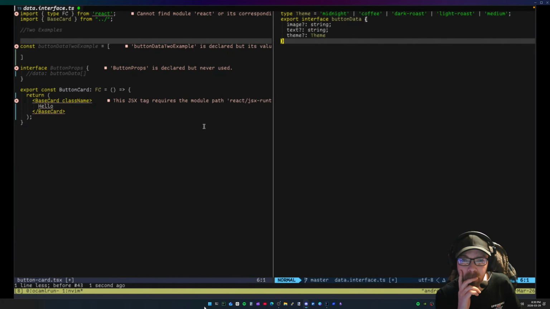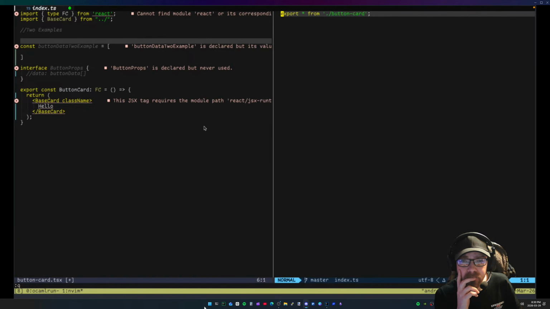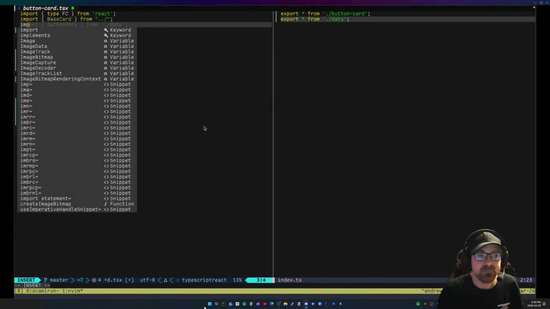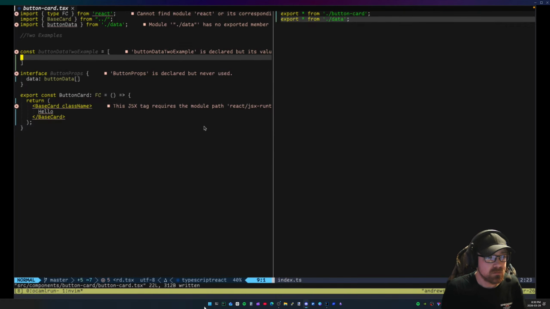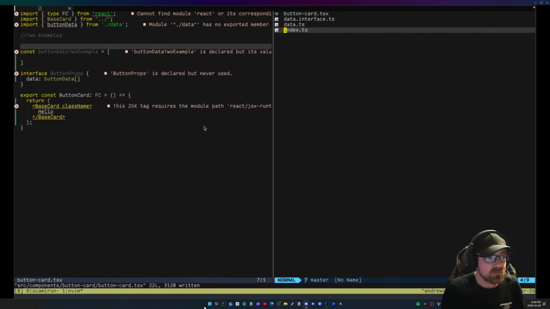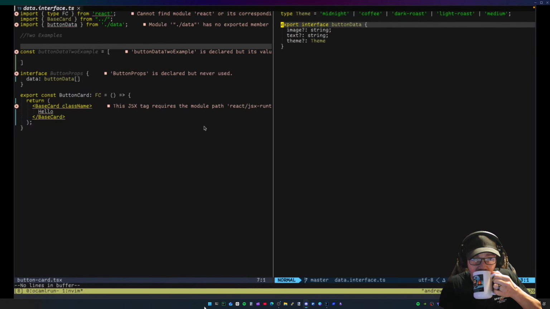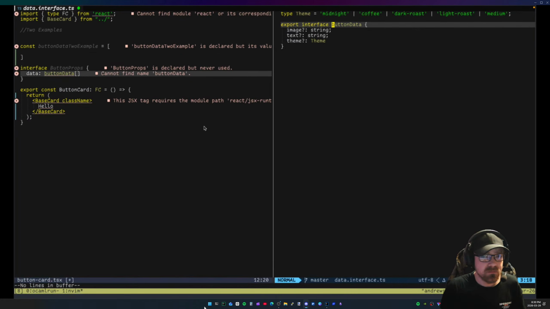Okay, so now we've made this, right? And if I go to index, now we're gonna export, see if Super Maven picks it up. Yeah, we can export data, and then we can just work with that data. So now we'll import data. We're gonna call it button data. Make an interface called button props, right? We haven't made the button data yet, but basically it's not going to be that data. So actually, this is pretty bad naming convention. What should we name this? Coffee button.